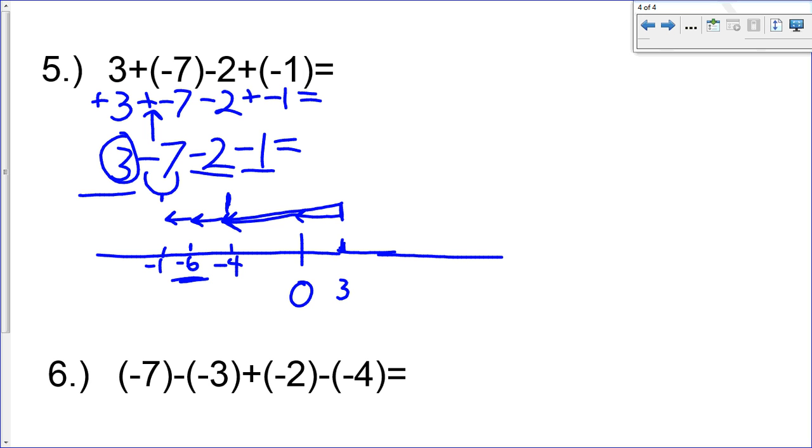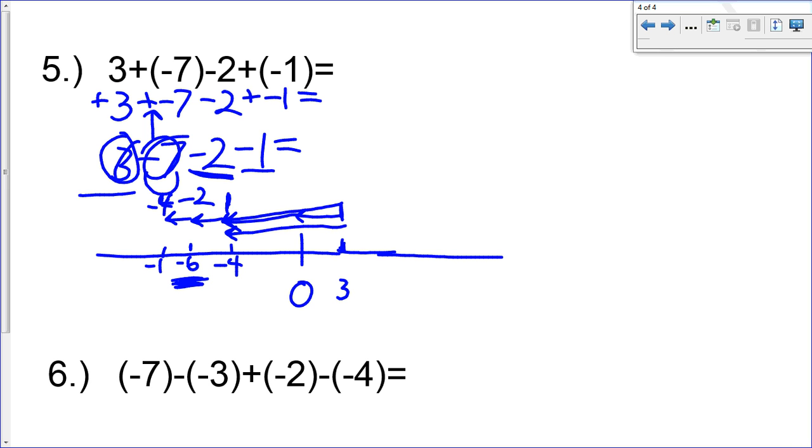Visualize subtracting 7 from 3 and taking you back across the 0 into negative land and winding up at negative 4. But now we're holding negative 4 in our mind. So we've processed this and we've processed all this. So now we're at negative 4. That's the number we have. We have to process this. So we're at negative 4 minus 2, which brings us to negative 6. So negative 6 is what we're holding in our head. We traveled 2 more in the negative direction.